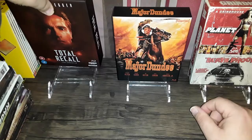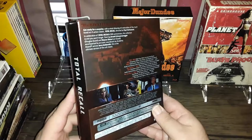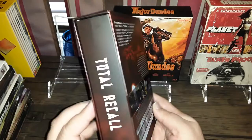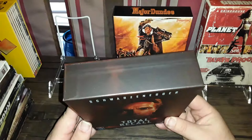I managed to find a copy of this on Diabolik — the Studio Canal version of Total Recall. There are plenty of unboxing videos of this one online so I'm not even going to open it, but I did pick this up because it contains the CD soundtrack and I really love the music in this film. This is a minor classic. I also purchased the regular 4K version when it first came out, but this will be my go-to version. Total Recall box set from Studio Canal, 4K.